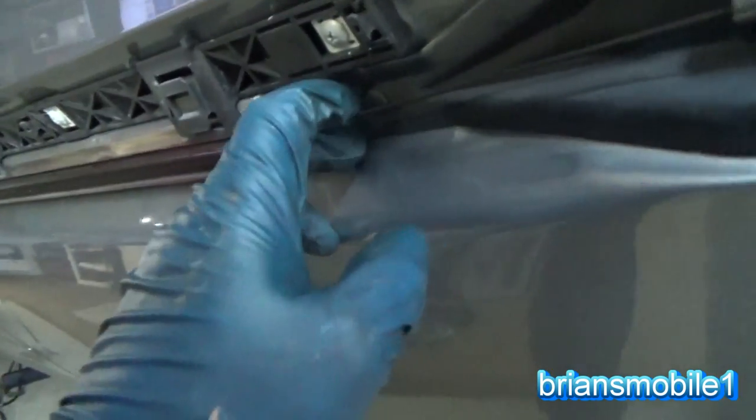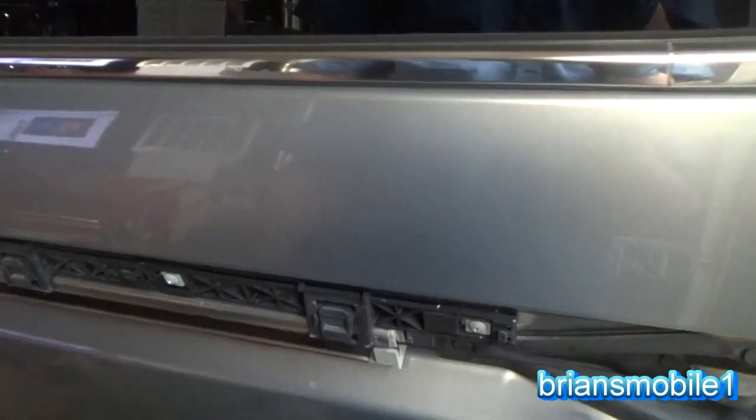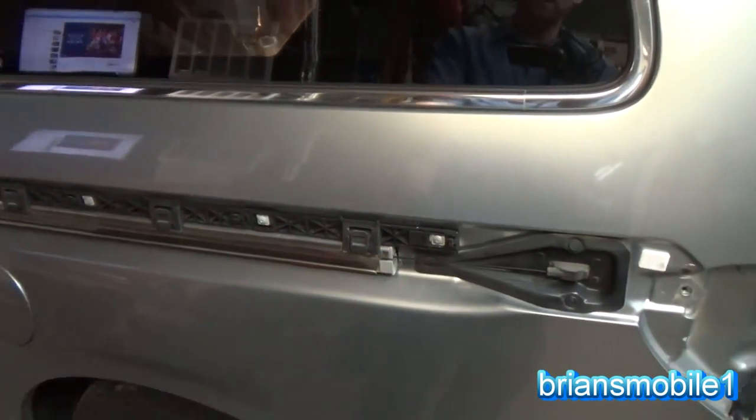So on this cable thing, I remember the cable being on the inside on the other one. It's on the outside on this one. I wonder if somebody messed that up too.